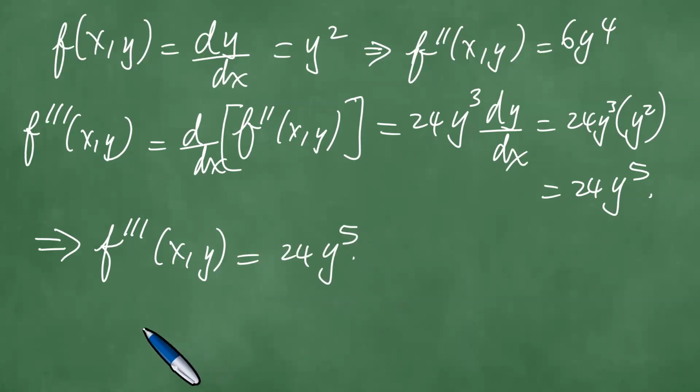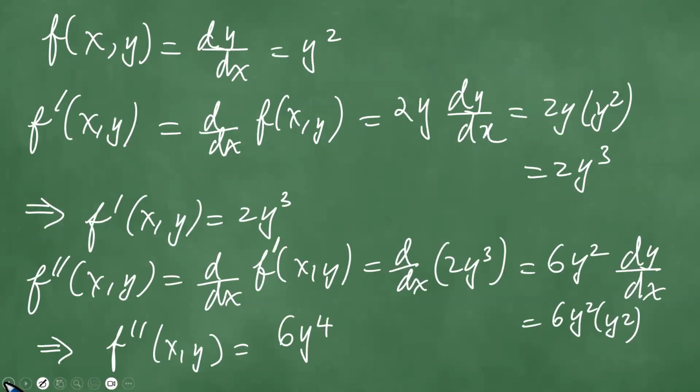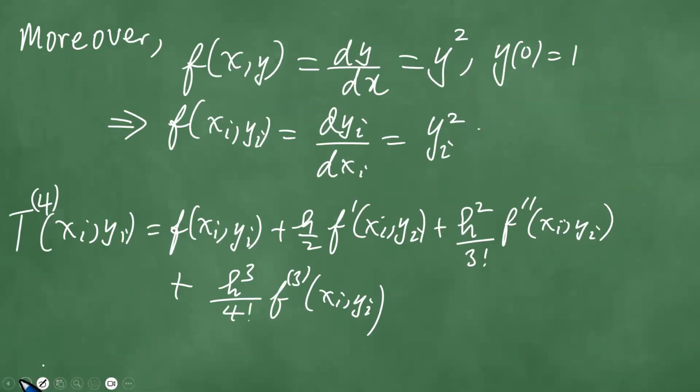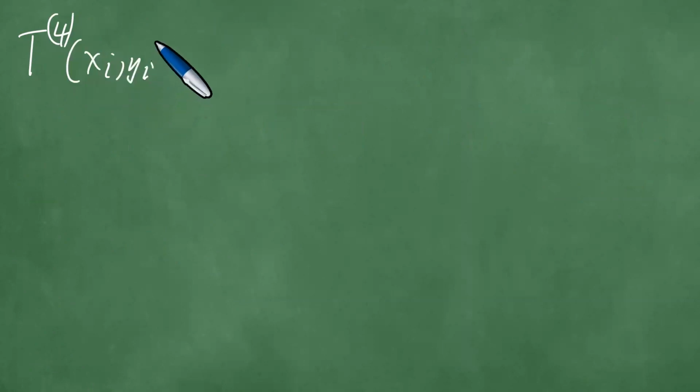Okay, we've got all the derivatives now. And obviously, the tendency is that they give the derivatives in the memos. I'm sure you see those there. Okay, for the Taylor, we now just have to substitute everything into this. Right, so which means that T of order 4 at (xi, yi) is actually the same as the following.